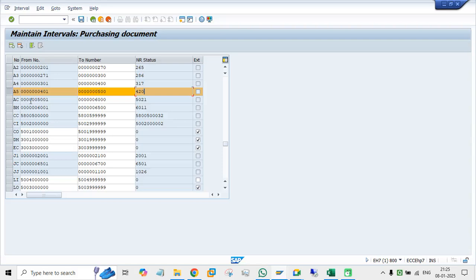If you get the interval sequence file, you can define your own; otherwise you just copy from the existing table in your server, because you will not get the number sequence continuity. That is the one main challenge. So instead of searching and wasting time here, you can copy from any of the existing user tables. So I will take A5. This is my number range.